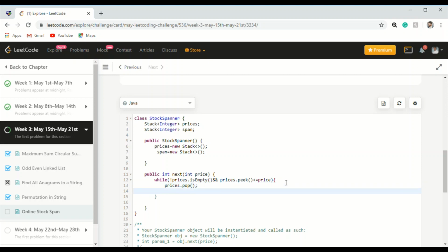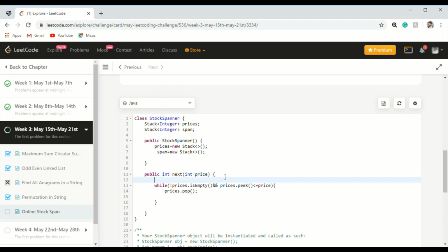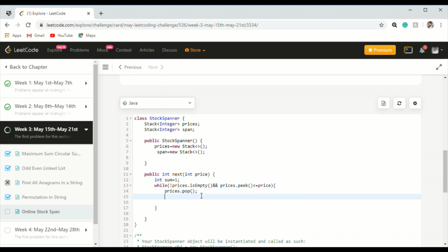And now I have to add it with itself. So I am putting the variable here, int sum equal to 1. We initialize it with 1 because for itself it will always be 1. So sum equals sum plus span.pop.